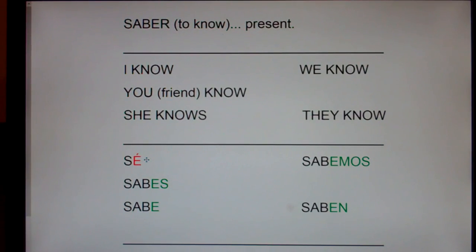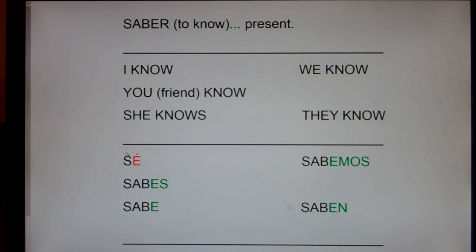Now, sé means I know for a fact, okay? Now check it out, it has an accent. There are only a couple verbs in Spanish that have accents in the present tense. Estar has accents in the present tense. Oír, to hear, has accents in the present tense. And saber, the yo form, sé. Those are the only three I can think of. Okay, so don't put accents over verbs in Spanish in the present tense. Now in the past tense, lots of verbs have accents. Okay, but that's Spanish too.